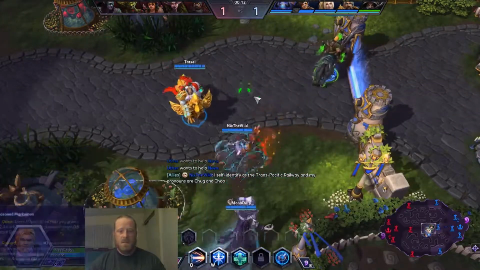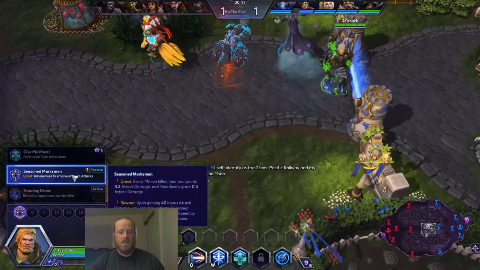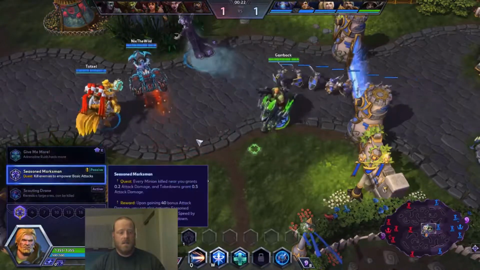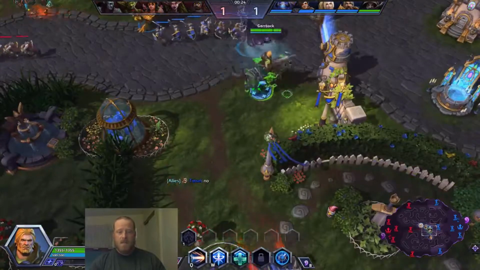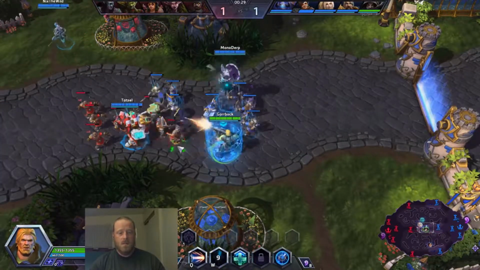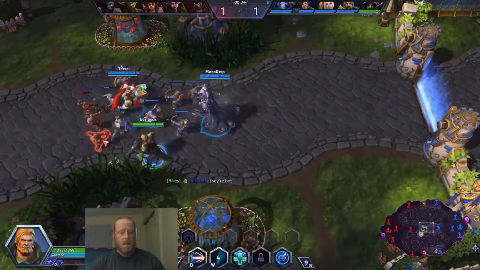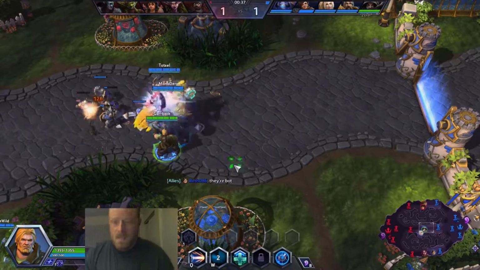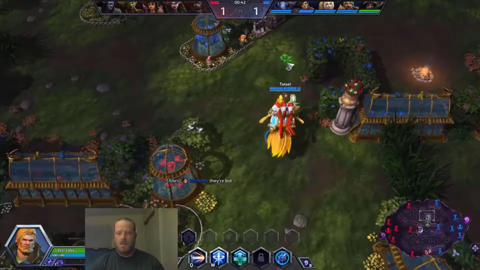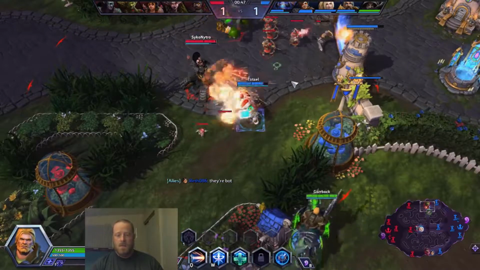So I'm going to go with Seasoned Marksman here. It's the quest to kill, and every time I kill something, I get 0.2 attack damage, and every time I take down a hero, I get 0.5. Once I stack up enough, I will also get Seasoned Marksman, which will increase my attack speed for a short period of time. So with Raynor, you just want to stack in the early game. I'm going to go up top to help solo lane up there, or not solo, but help with the Uther.